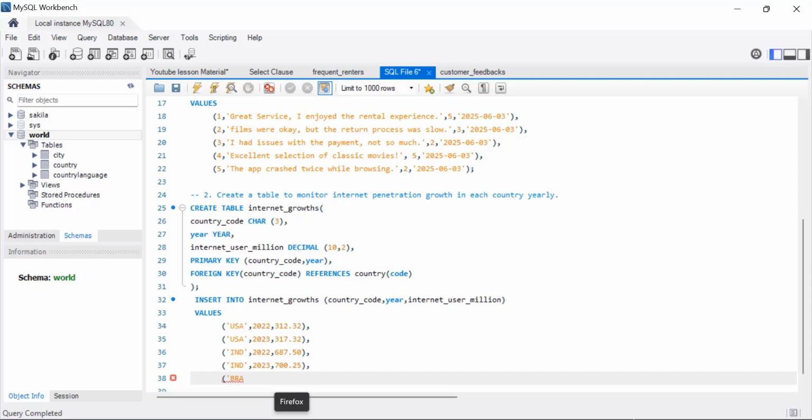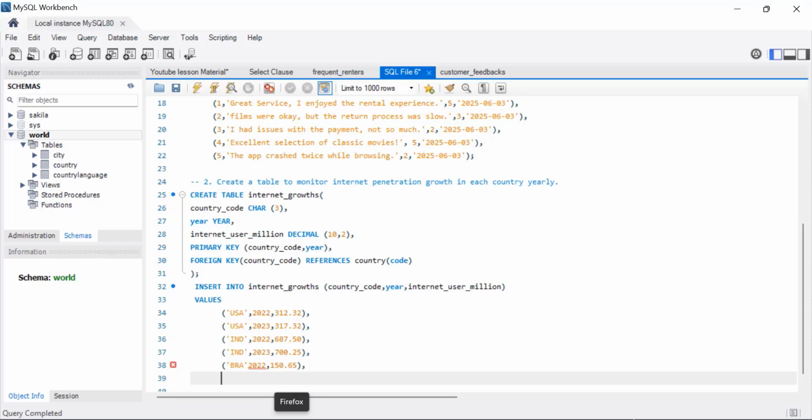because I actually want to use those countries in that table precisely. 2022, comma, let's just say 150.65, close parenthesis, comma, open parenthesis, Indian in quotes, comma, 2023.